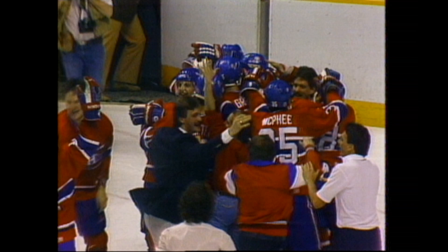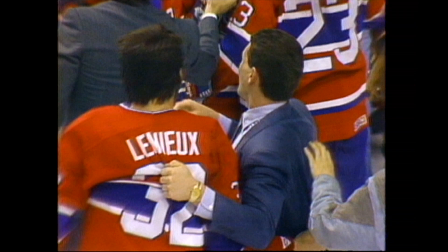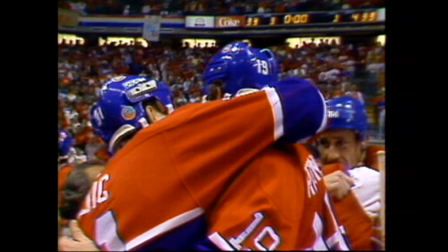What an effort. What a surprising story. And an equal amount of congratulations to Calgary's Flames — the character of that hockey club showed right through to the end. The character of both hockey clubs, both organizations — just absolutely incredible. Montreal, disposing first of Boston, then moving into the second round against Hartford, advancing to the Stanley Cup final with a victory over New York, and now disposing of Calgary in five games. Patrick Croix with a brilliant save with just 14 seconds remaining, preserving the 4-3 win. Eight rookies in the lineup, the Montreal Canadiens with a rookie coach, Jean Perron, claiming the Stanley Cup.